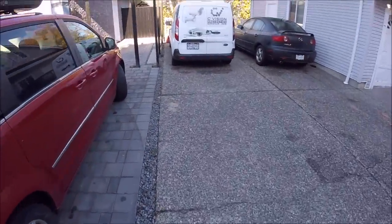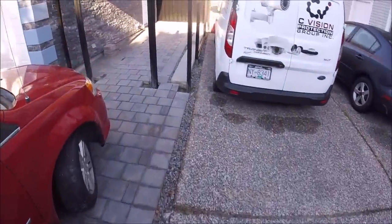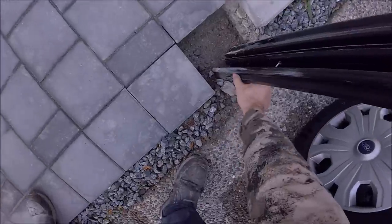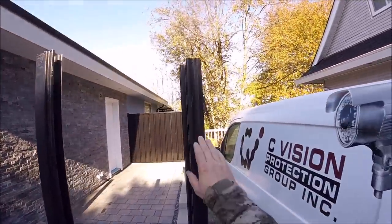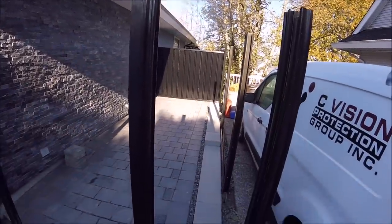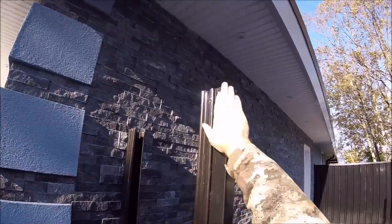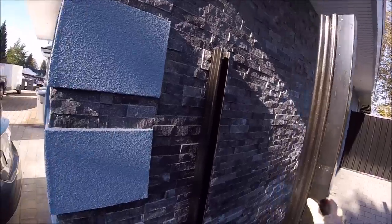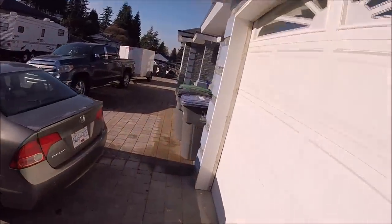So the fences on there should look good too. You think these sub trades would clean this? Look, they don't care. I'm telling you, I want it cleaned. See, they got scratches everywhere. Shouldn't have that on a brand new fence, you know what I'm saying? You're gonna have to touch it up and tell them. And they got a brand new house. Look at this, all scratched up. You're paying for a nice job, not crap work.